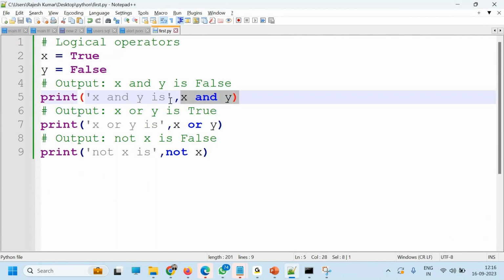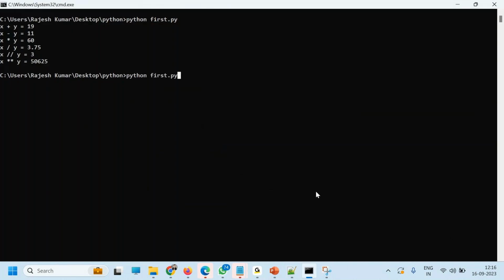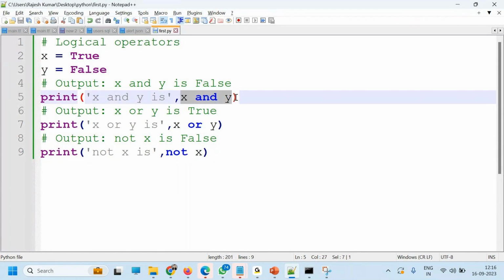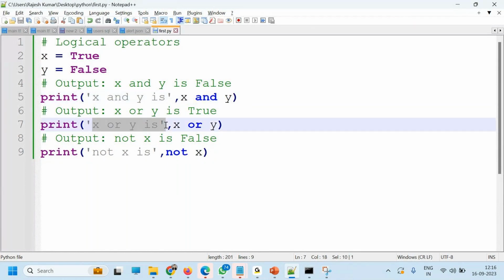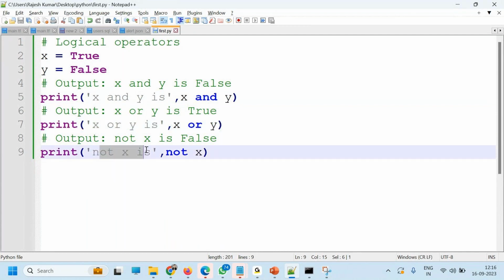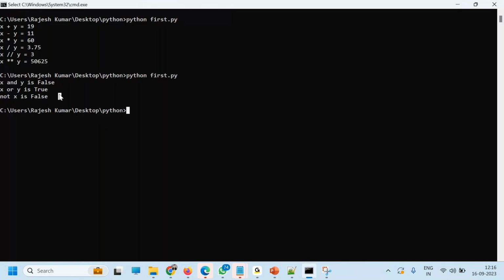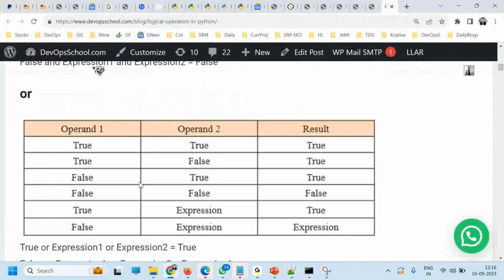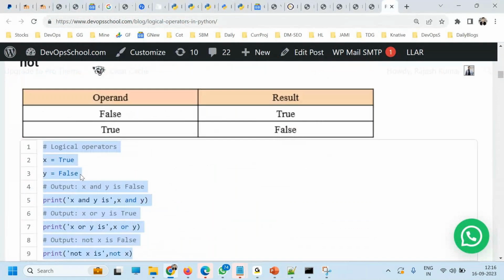So this is the way you can use it. Okay, so here the output for X and Y, X or Y is the output of X or Y. Not X is here, not X. So what is this? True, false, false, true, true. The output is as per these rules. So you must remember this to understand the logic. Are you understanding, all of you?